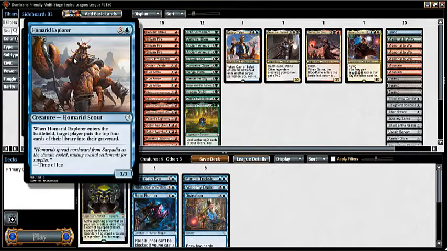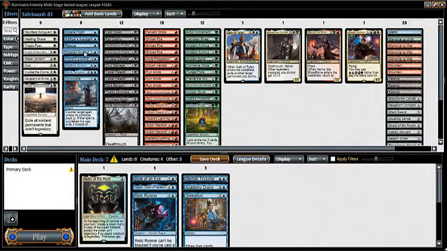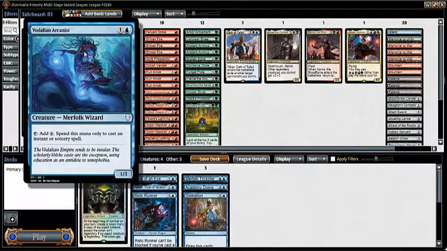I don't like Homarid Explorer though. The best use of this is to mill away a scry from a Cloudreader Sphinx, but most of the time you can't even use the ability to good effect. If you have Multani, it's good to mill yourself, or if you have Soul Salvage. But most of the time it's not good. I should also mention this card. I don't like this card too much.